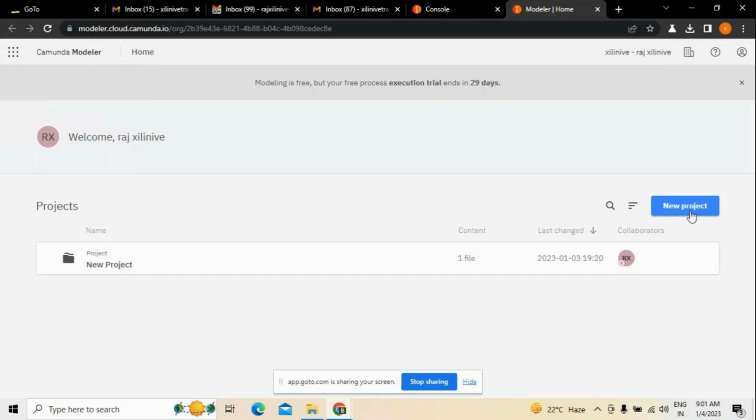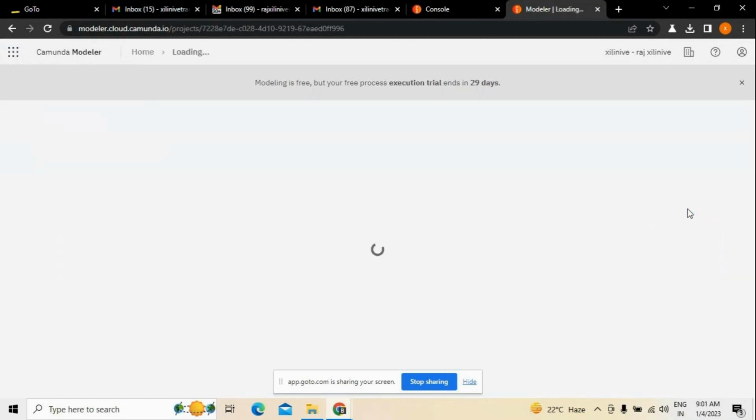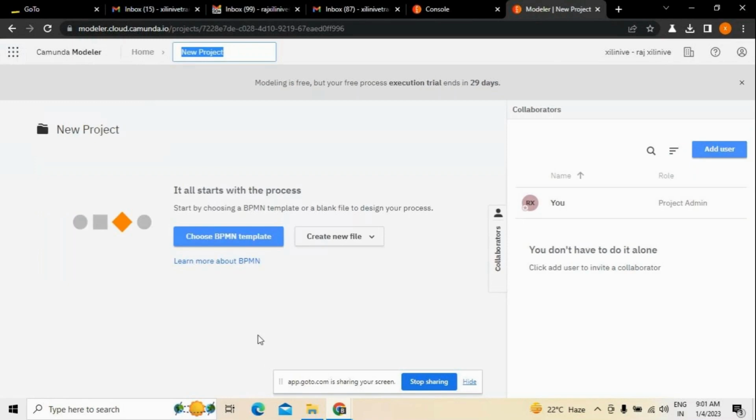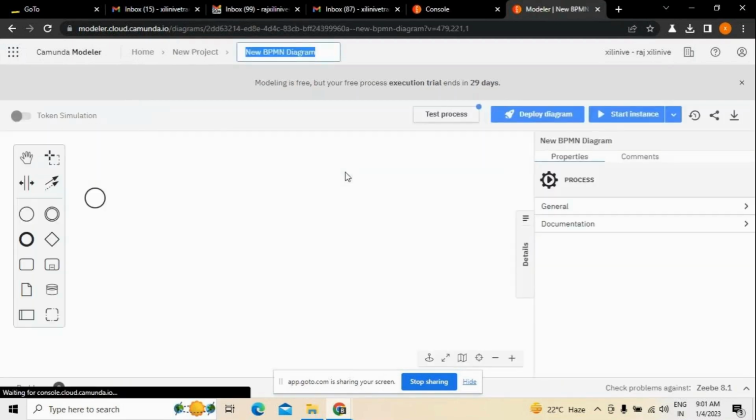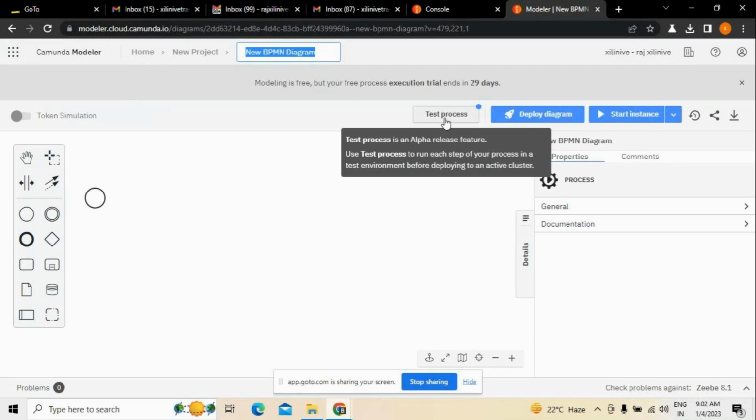Here you can see there is an option called new project. Click on new project, and it will ask us two different things. Do you want to choose a business process management template on its own, or do you want to create a new file separately? If you want to create a new file for business process management diagrams, we can select an option called diagram. So here we can create a process. Business process management diagrams can be prepared here, wherein if you want to test any kind of process, you can see all that here.